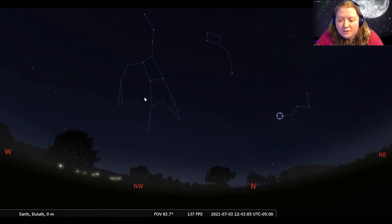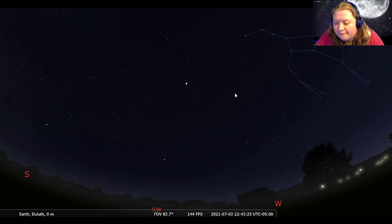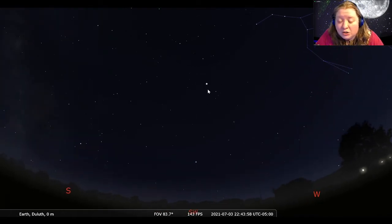That is pretty typical of the northern sky — we have our Greek Big Bear, Little Bear, and Queen, or other constellations if we're talking about other cultures. Now let's try to find some others moving over to the west. To find our next constellation, we are going to use the Big Dipper again. This time, instead of using the pointer stars, we're going to use the tail of the bear — the handle of the Big Dipper — and follow the arc of the handle to this bright star here named Arcturus. So we arc to Arcturus.